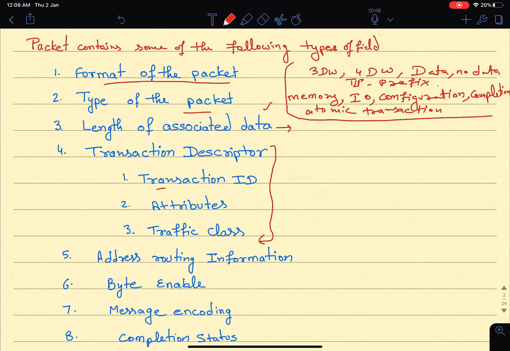So for keeping a record of outstanding transactions, the tag is used. In PCIe Gen 4 it is 10 bits. Attributes. Attributes inform about the order of the transaction, and whether snooping or no snooping is required.